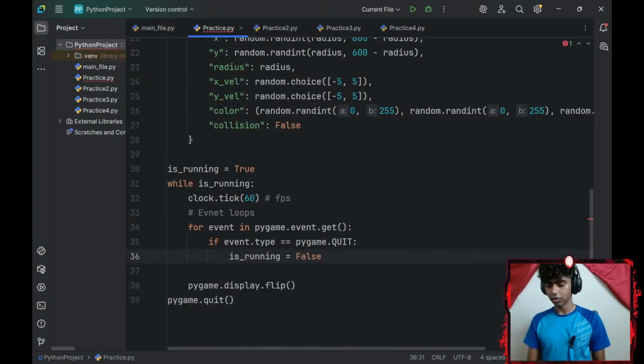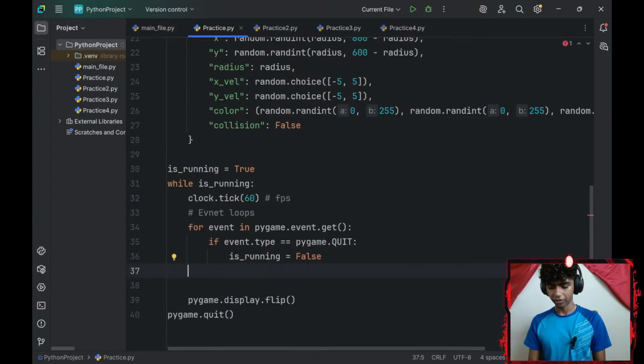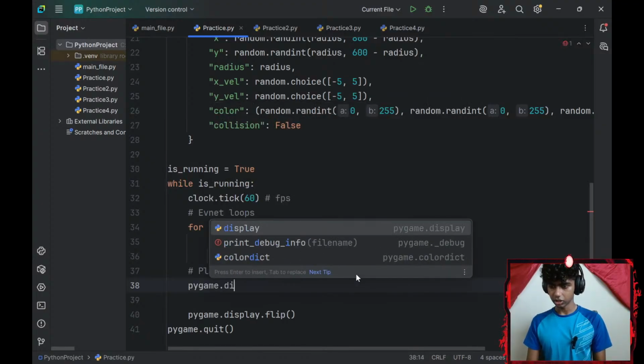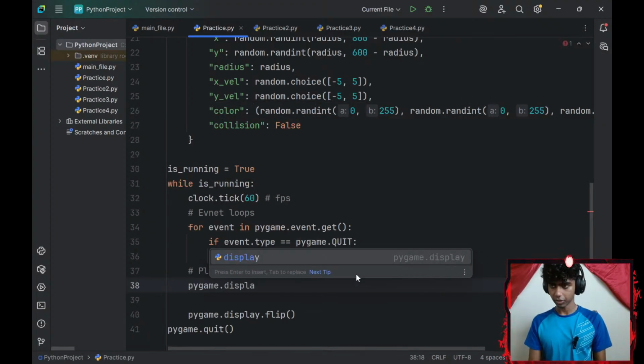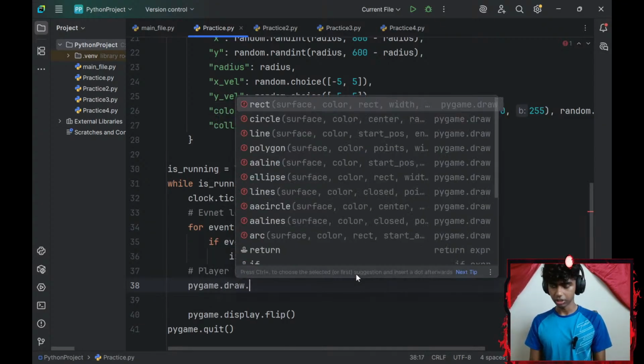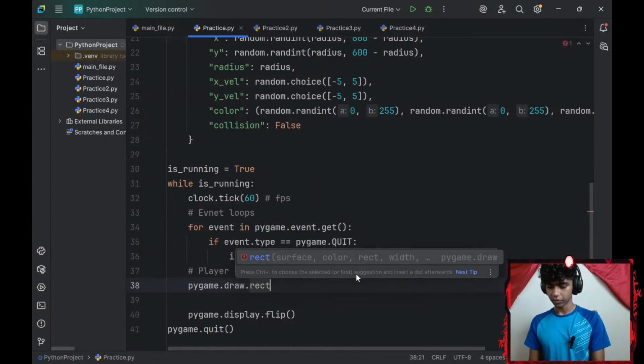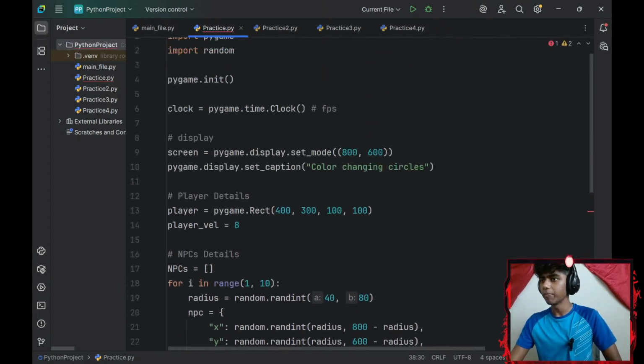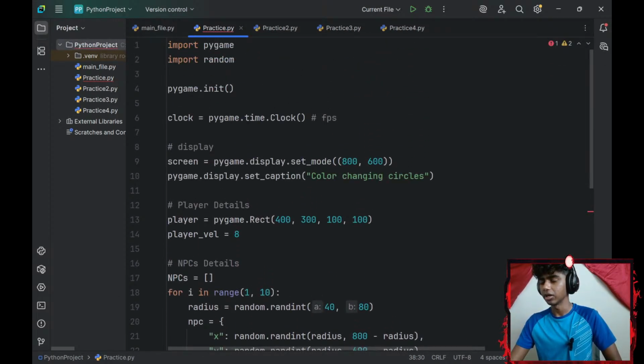Okay, now let's go ahead and add player graphics. So I'll add a comment that says player graphics. For my player graphics, let me go with pygame.draw.rect, because my player is a rectangle. I want to draw on my screen. Honestly, what if I wanted to change my player's color every time they hit the screen?